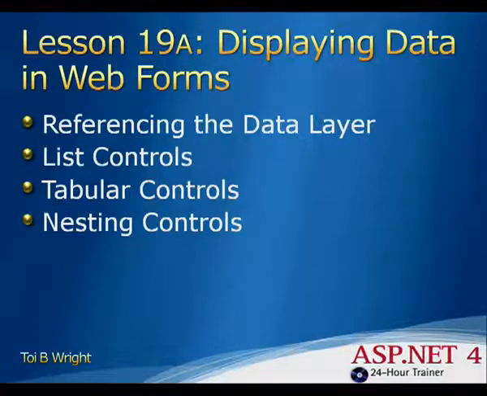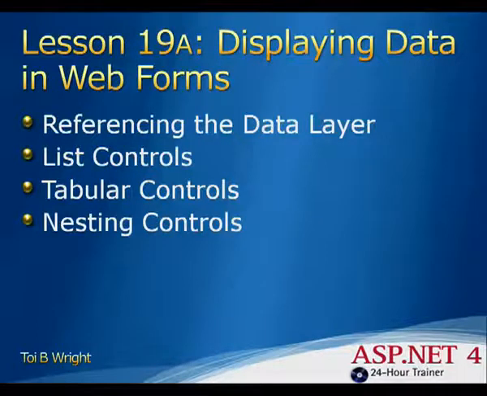Each row of the table is used to display one field of the record. This control is usually used in conjunction with the Grid View. The Form View control is used to display a single record using a template. The Grid View control is used to display a group of records using an HTML table. This control supports sorting, paging, and editing. Lesson 20A is dedicated to the grid view.